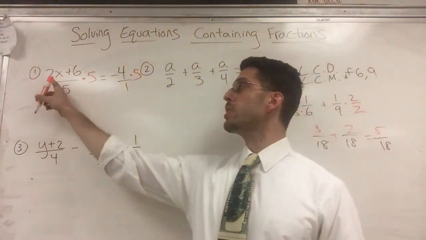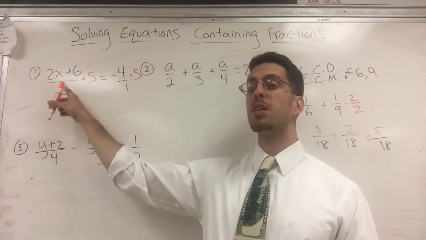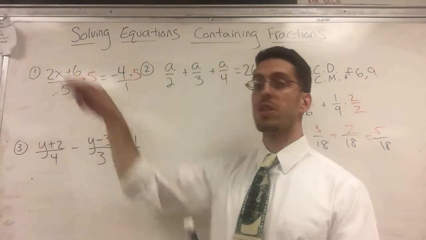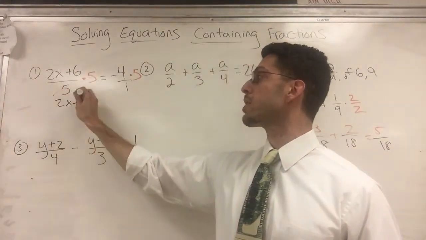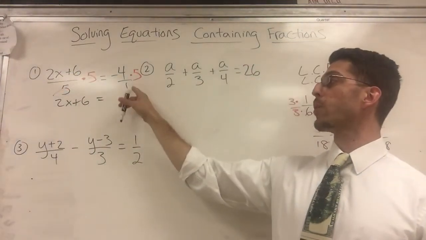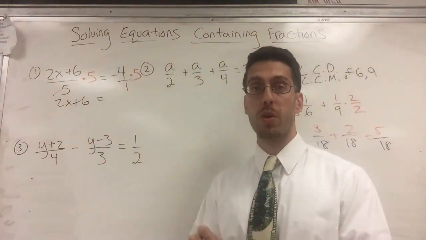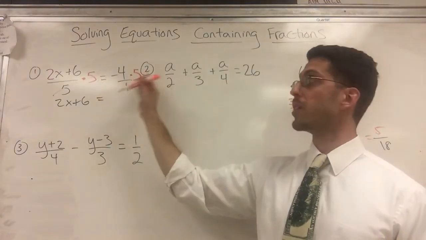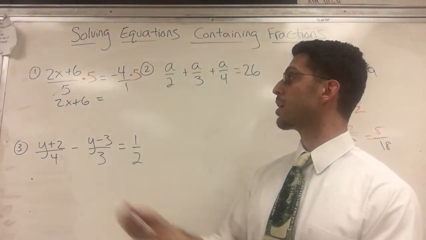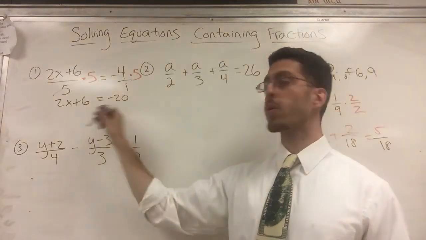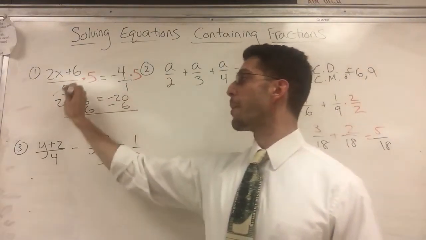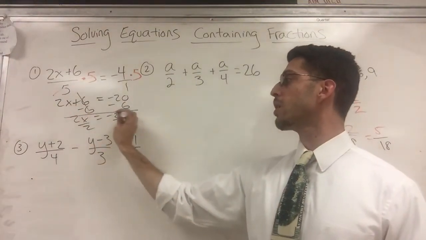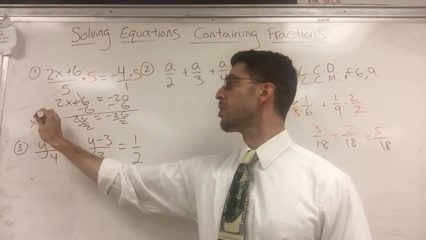So what happens is if you take something divided by 5 and then immediately multiply by 5, the 5's become irrelevant and it's just that original something that will drop down. 2x plus 6 equals. And I explained that also in my one-step equation video. So here, that 1 wasn't necessary because this is -4 times 5. Nothing's going to cancel, and that gives me -20. And now we got a two-step equation, so that is automatic. What is that? -26 divided by 2, and x equals -13.